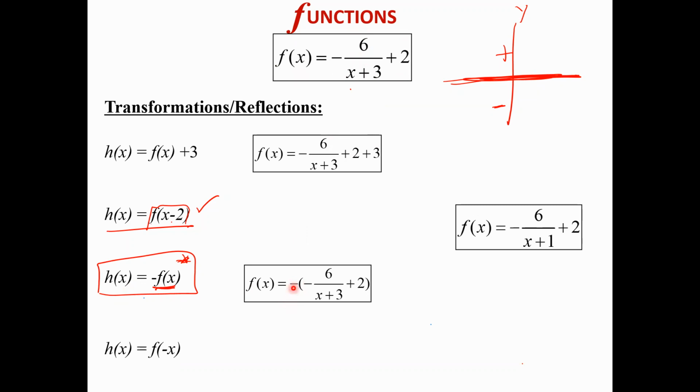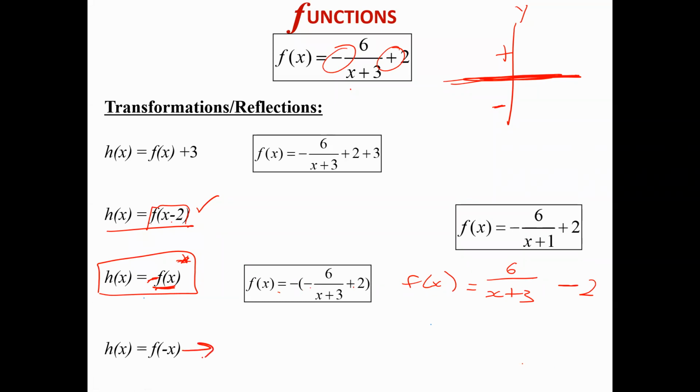And then we can distribute that negative. A negative times negative is a positive. Okay, let me write that down. So what we're actually doing here is we're changing all the signs. You can see that the minus will become a plus, so it becomes 6 over x plus 3, can you see a negative times a negative is a plus? And this plus will change to a minus 2. So can you see that plus changing to a minus 2? So we're changing the signs. And you'll remember from, I think, grade 8 maths, you put a negative in front of a bracket, it will change all the signs in brackets.